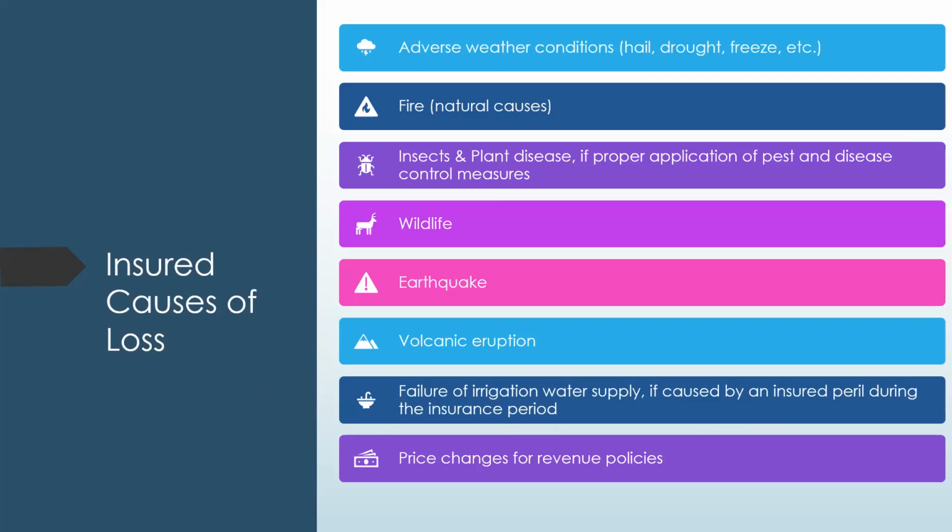Production-based policies insure against yield losses due to natural causes, such as adverse weather, wildlife, insects, and disease. If the harvested plus any appraised production is less than the yield insured, the producer is paid an indemnity based on the difference. Revenue policies provide protection against price decline or increase or a combination of both, in addition to yield losses. Projected and harvest prices are used to establish your coverage and to determine whether you have a loss. There is additional premium cost for this added coverage. Next slide.